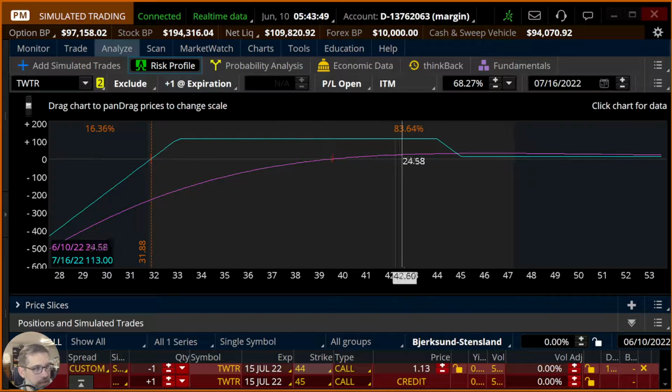So yeehaw, most of the expected move is covered in that gold price slice there. Notice the date in the top right is July 16th. It matches the date in blue that we see there. So that gives us an 83% probability of profit at expiration for this trade. But the P50, according to Tastyworks, is a 78% probability that we could collect half the profit on this one. We'll see what that looks like. I'm curious to see. So what do you think about this trade?